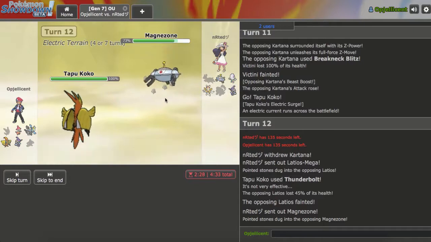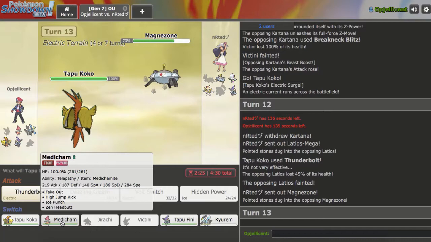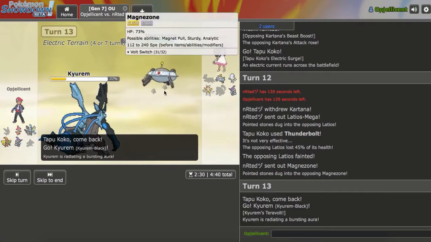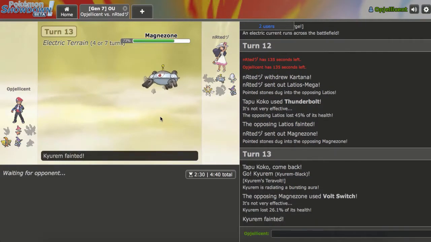He goes Magnezone though. We already know this is Assault Vest. He's gonna Volt Switch out. I can't risk him. Do I sack off? I'll sack off Kyurem right here. I basically can't let him get a Beast Boost is what this is going to come down to. So I need to bring in Tapu Koko on Blacephalon every time.